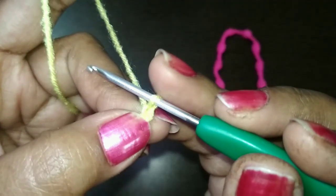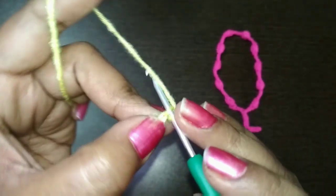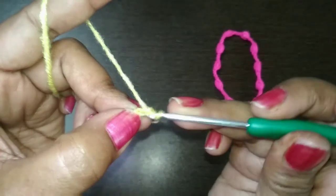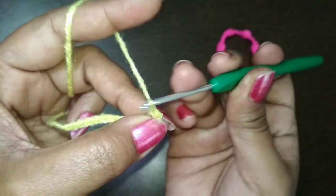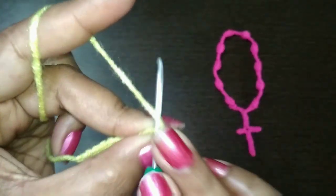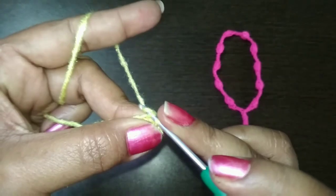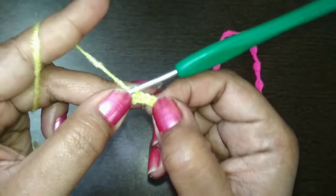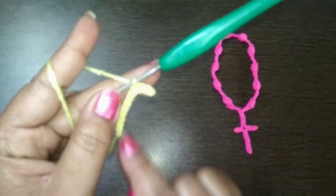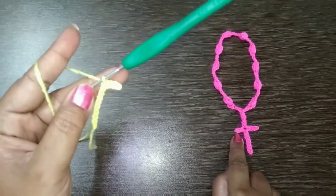Skip the first stitch from the hook. In the second stitch, make a slip stitch. Insert the hook in the second chain stitch, yarn over and pull the yarn through the working loop. So this is your slip stitch. One slip stitch, second slip stitch in the next stitch, and in the third stitch again make a slip stitch. So in the three stitches we have made a slip stitch, and this has made a corner and this side of your cross.